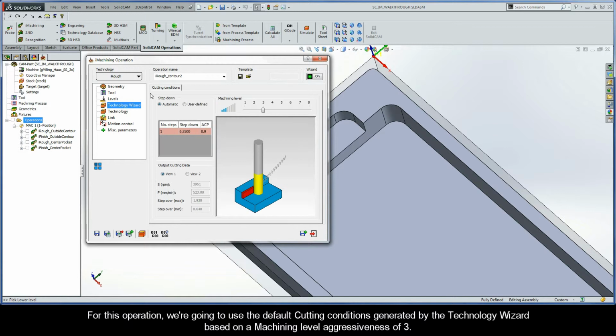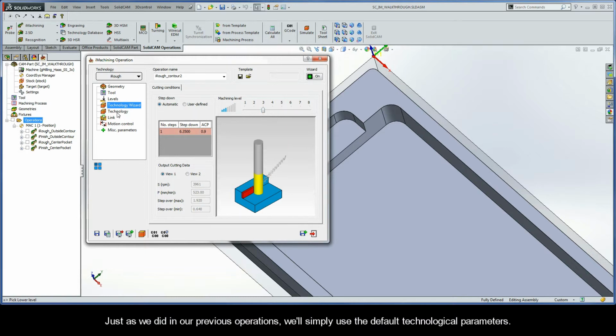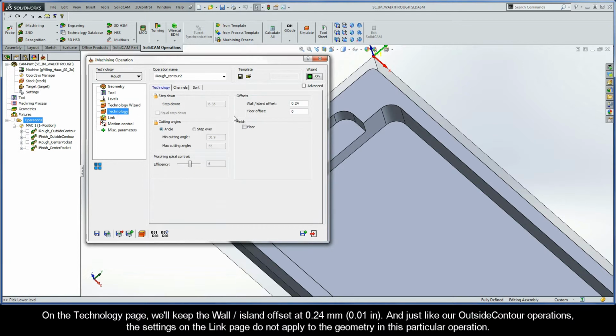For this operation, we're going to use the default cutting conditions generated by the Technology Wizard based on a machining level aggressiveness of 3. Just as we did in our previous operations, we'll simply use the default technological parameters. On the Technology page, we'll keep the wall island offset at 0.24 millimeters.